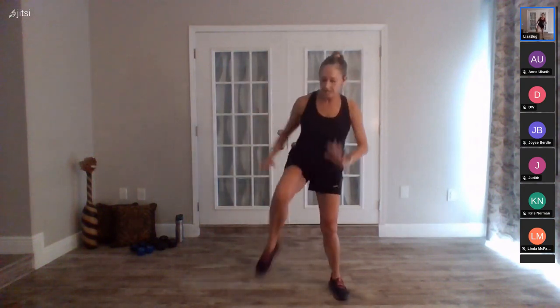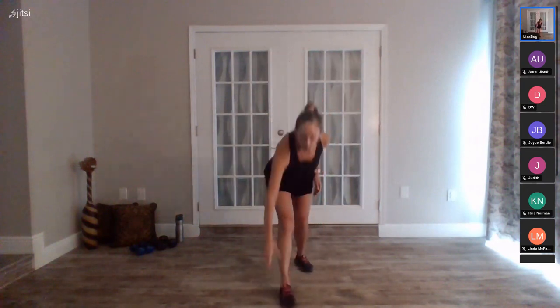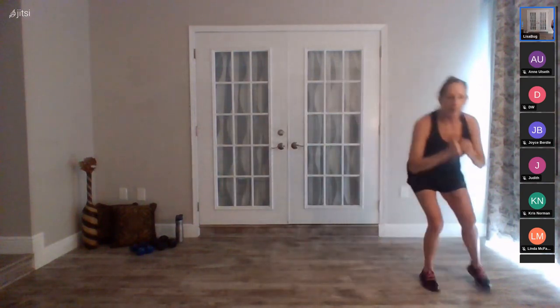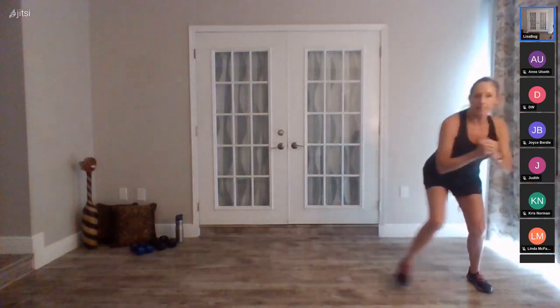Almost there for that 30 seconds. 5, 4, 3, 2, 1. Stop. Last exercise. Shuffle to the side, squat, thrust. One or both legs. Get ready. 5, 4, 3, 2, 1. Go. Shuffle side, squat, thrust back.